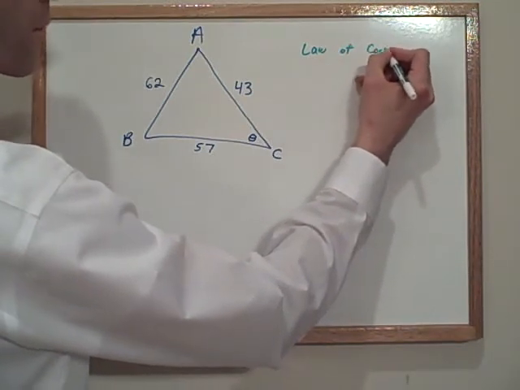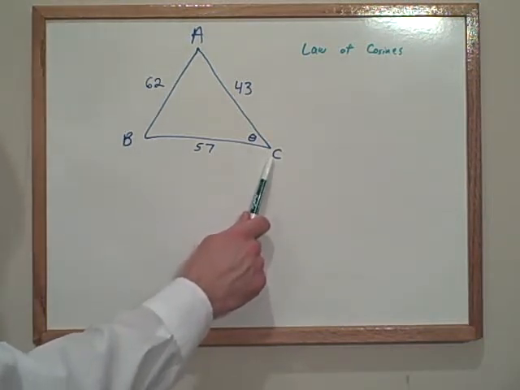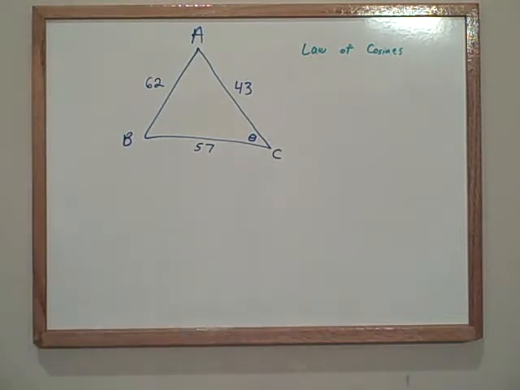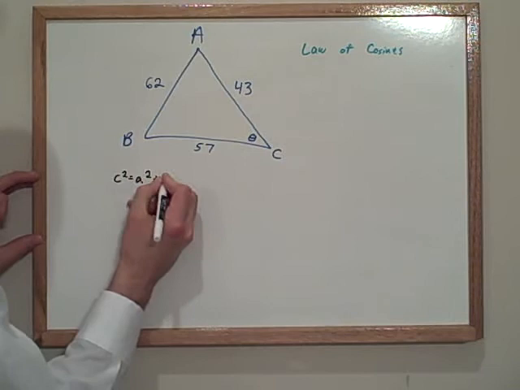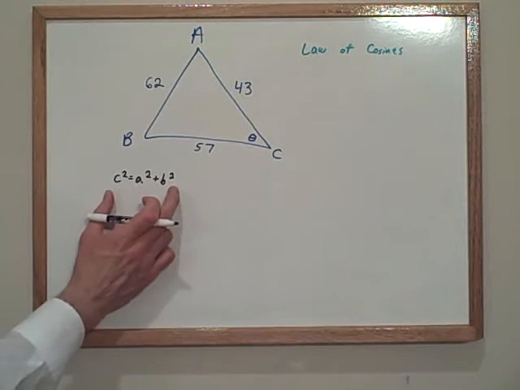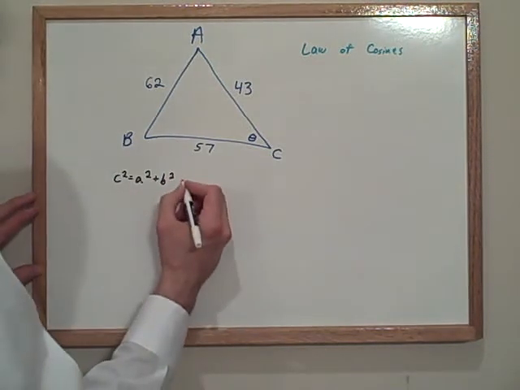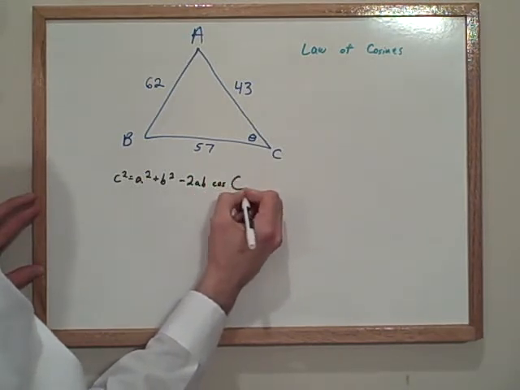Okay, this one is going to get a little bit crazy because we're looking for the angle measurement. Since we're going to use the law of cosines, we need to find the appropriate formula. We're looking for big C, so we're going to use the formula that starts with the letter c. So here's the formula. c squared equals a squared plus b squared. We'll pause here and state something that should look very familiar to you. That works for right triangles, of course, the Pythagorean theorem. But it is this that helps it work when it is not a right triangle.